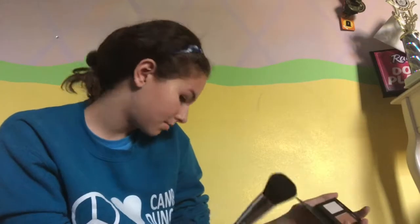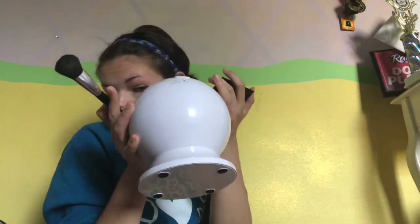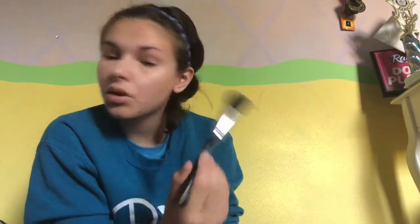Can you see it? I don't know how well you can see it. But it's building up to be very pretty. Let me try this side. Yeah, there you go. See, it's very pretty. I feel like it doesn't look, oh wait, no, I guess it does look that blinding up close. So this highlighter's not bad. So I'm just going to highlight that.